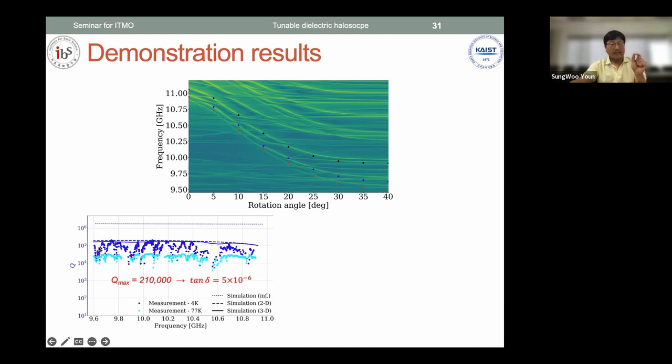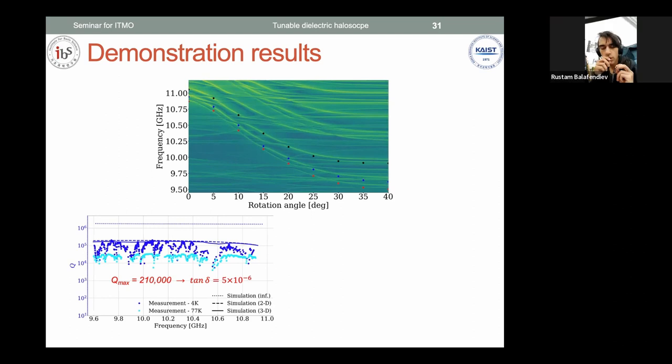So for example, this is fairly much larger than we expected. We see in the simulation the mode missing region is very sharp, but we actually see, for example, a fairly large one. I believe this is coming from the misalignment of those things. The mode crossing itself we cannot avoid, but we can reduce the mode crossing regions by more precisely aligning those things. Is it enough to answer you?